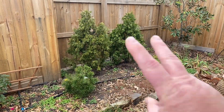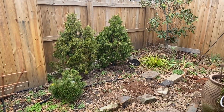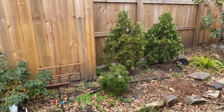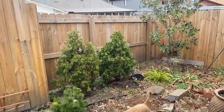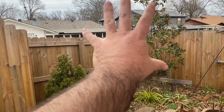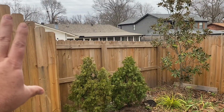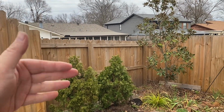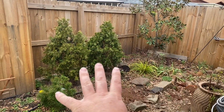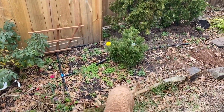And here we have the two arborvitaes that are tall conical ones that used to be in the front pots, and we are back here behind our shed in this flower bed that we just started developing this past year. And so these two will grow up in height, and then along with the magnolia tree should provide us a beautiful green privacy screen between these houses in the back, and then give us a beautiful landscape backdrop to come in with pretty things.